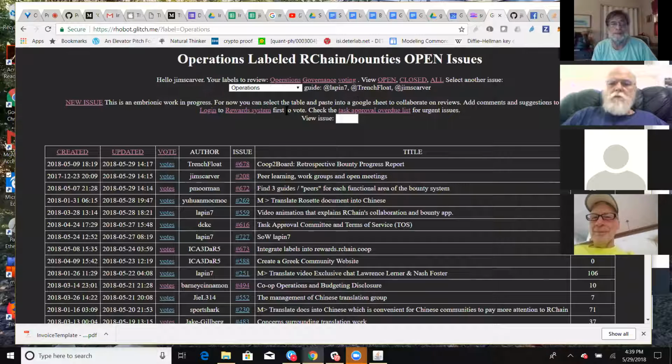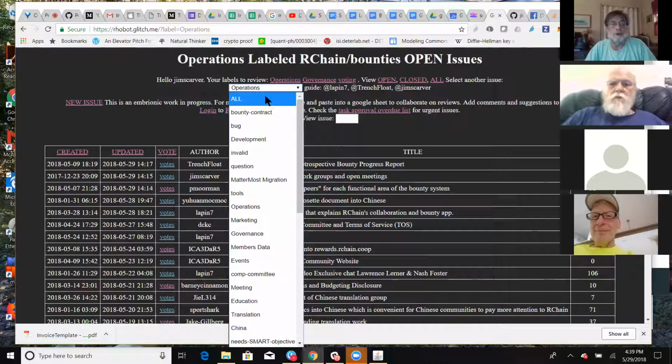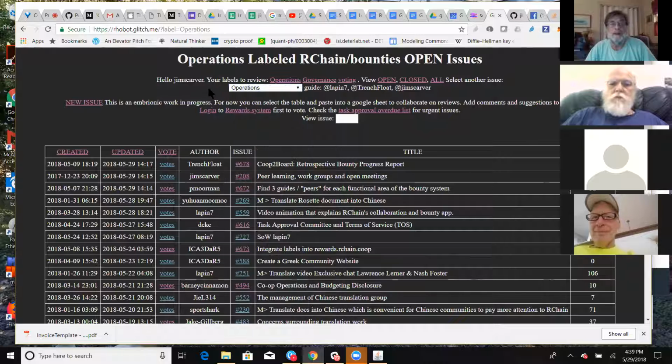It shows me the descriptions of the operation tags, so I see who the guides are. I could choose all if I wanted to see all the issues. I can create a new issue. I can participate in developing this interface. Log into the reward system in order to vote. Be able to vote. Jim, that's really awesome.